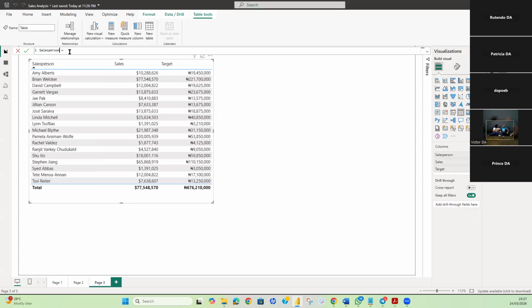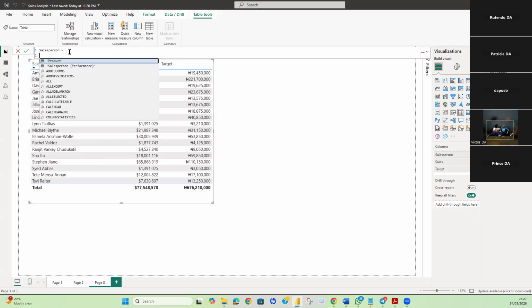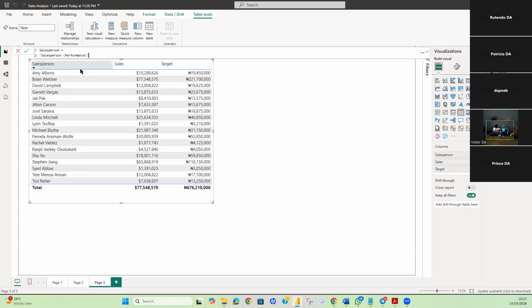I will take my mouse for clarity's sake, click in front of the equal to sign, hold down the shift key and press enter. Okay, so I simply want to equate it to my salesperson performance. So I will select this. So I have it here. I'm saying create a table called salesperson from this salesperson performance table.